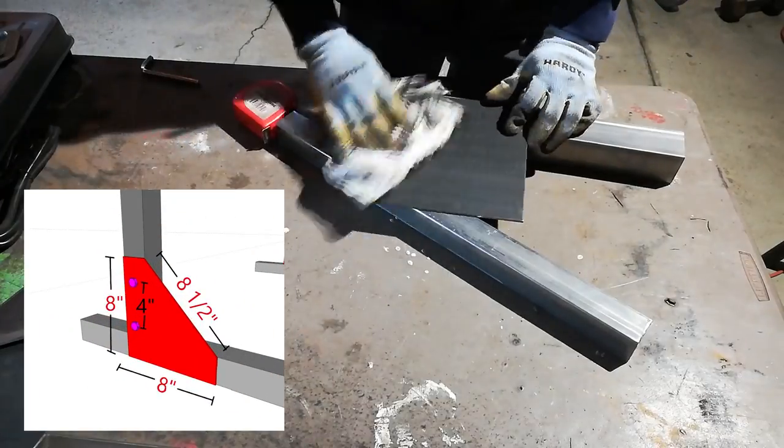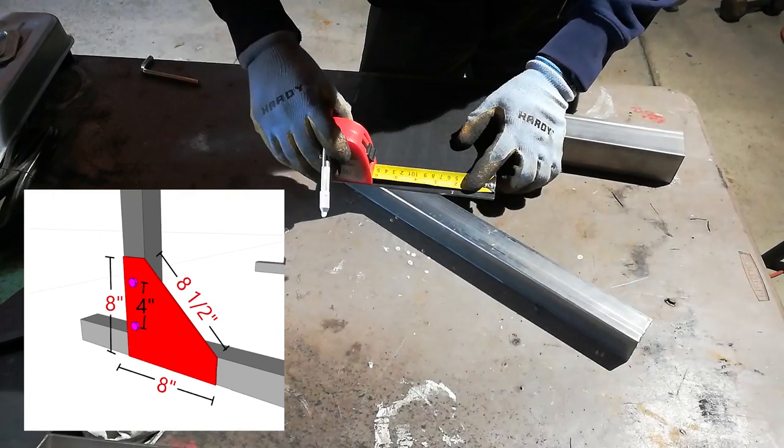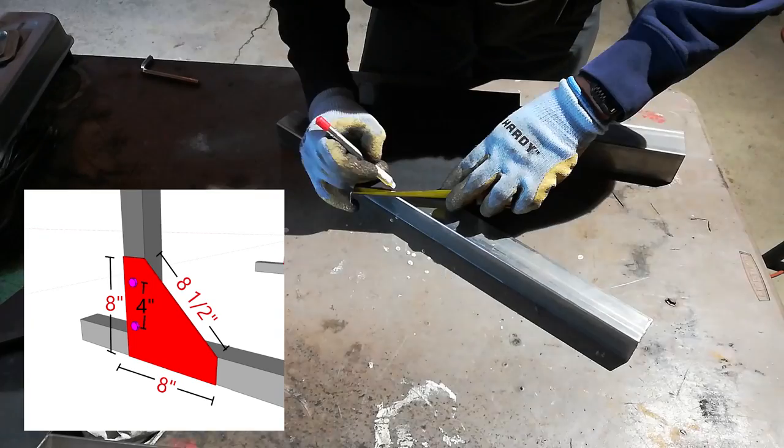For the brackets that hold the entire structure, I used 8-inch by 8-inch, 3/16 pre-cut plates, which are very strong for this project.